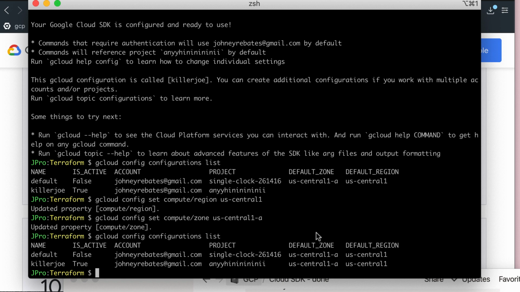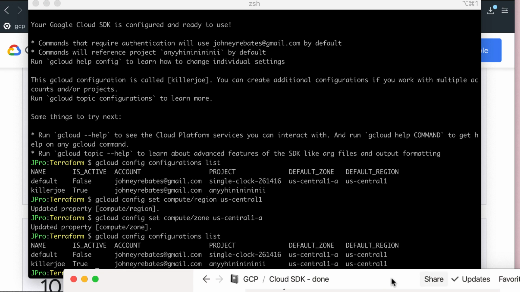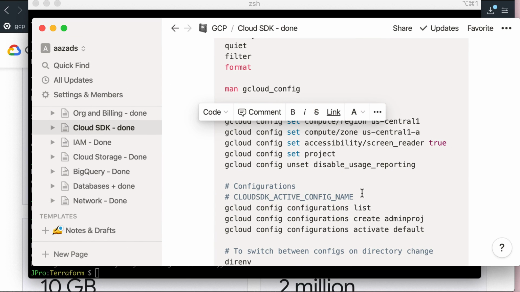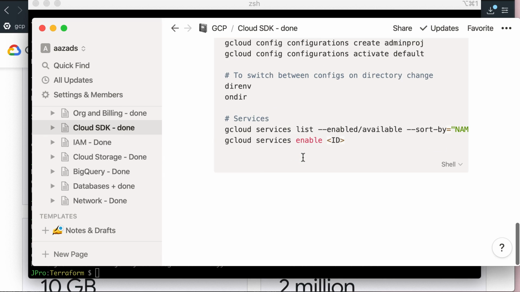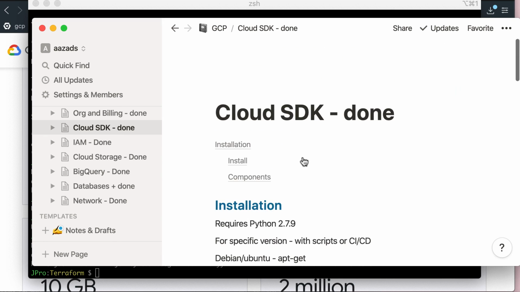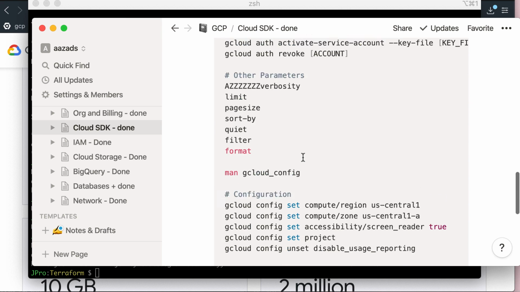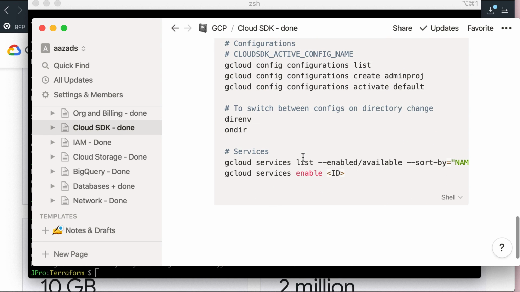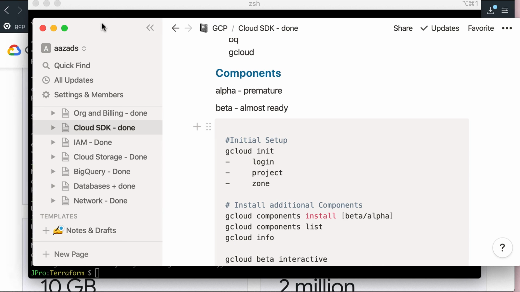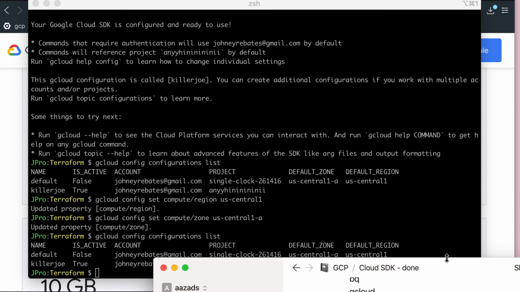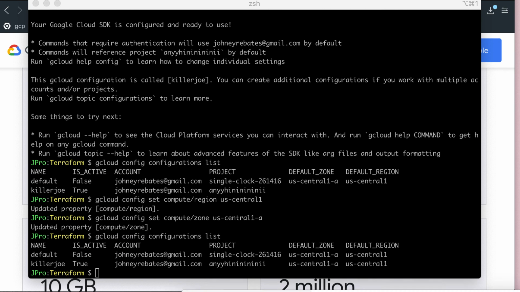Now with the gcloud SDK, I'm just showing you guys some commands because the total amount of commands that I use with this is not a whole lot, but it would take some time to explain all these commands, and I don't think I can do that. Well, I could do that, but I'm not going to do that.